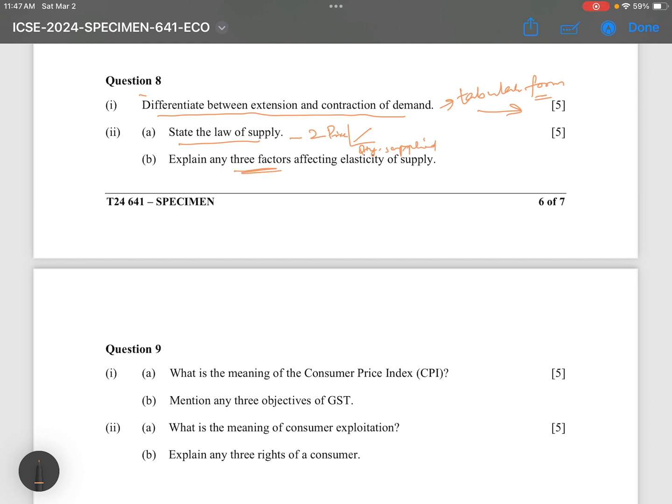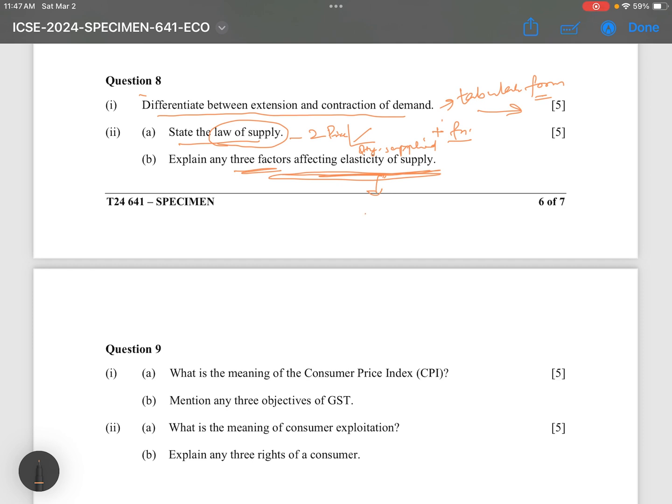Then you have 3 factors affecting elasticity of supply. You can also give a function here, okay, like supply function if you want. So I would advise, if you have time, please give. Then you have explained 3 factors affecting elasticity of supply. Please go through the description of these factors carefully. Children, do understand. Again, one thing please note, here they are asking you law of supply. Here they are asking you factors affecting elasticity of supply. Don't start writing here factors affecting supply. This is factors affecting elasticity of supply.